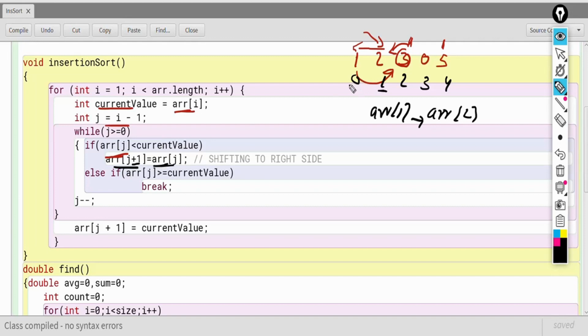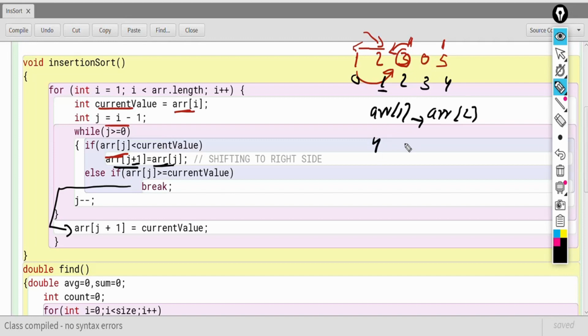And if that condition is not met, if the number on the left side is not less than the current value, meaning it is more than or equal to, then you have to break out of the loop, and that position will be occupied by the current element. Suppose I'm talking about any position.